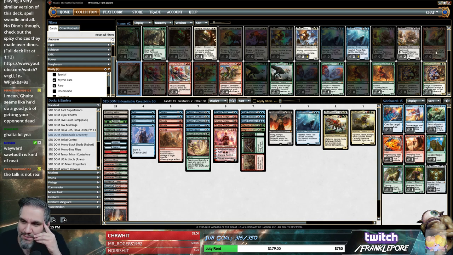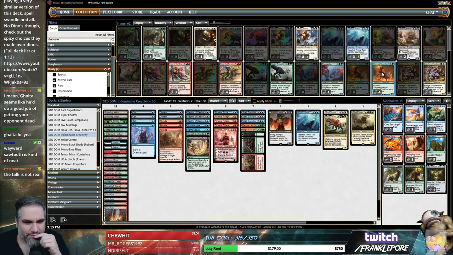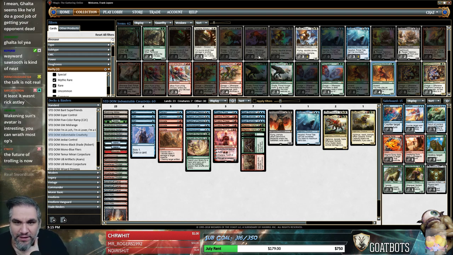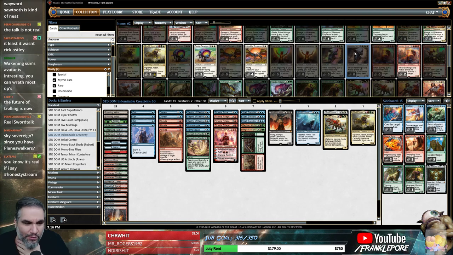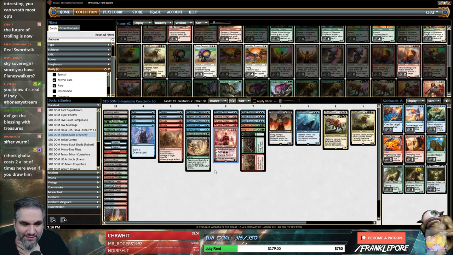Wayward Sword Tooth is interesting, but I don't think we're ever going to have 10 lands or the City's Blessing. So that's my only concern there. Awakening Sun's Avatar would never trigger because it's only when you cast it from your hand. And we're never doing that. So. We have one Planeswalker. So. I think this looks sweet.